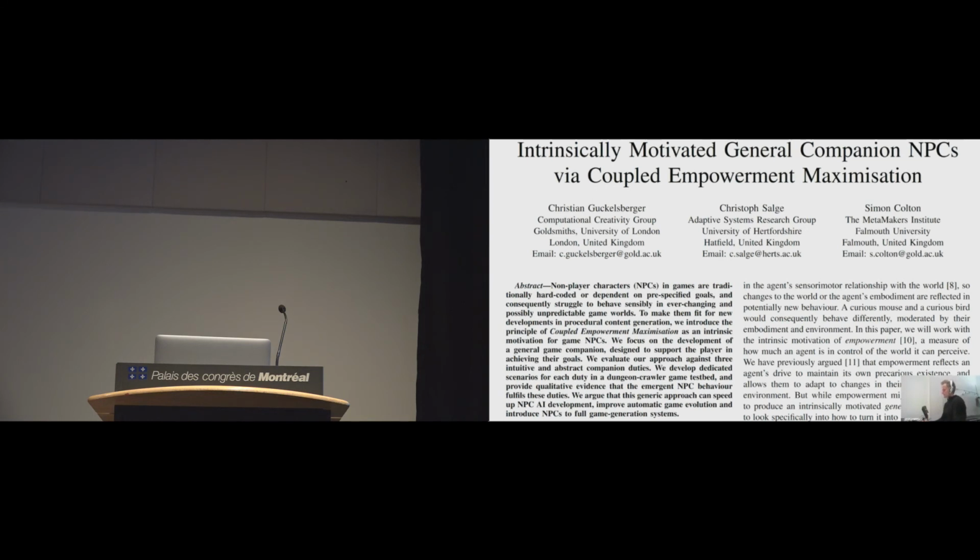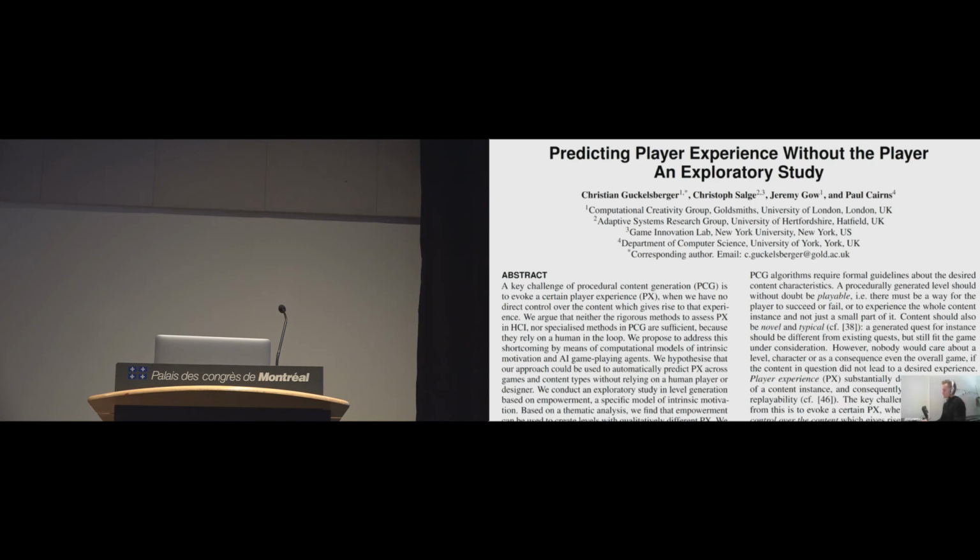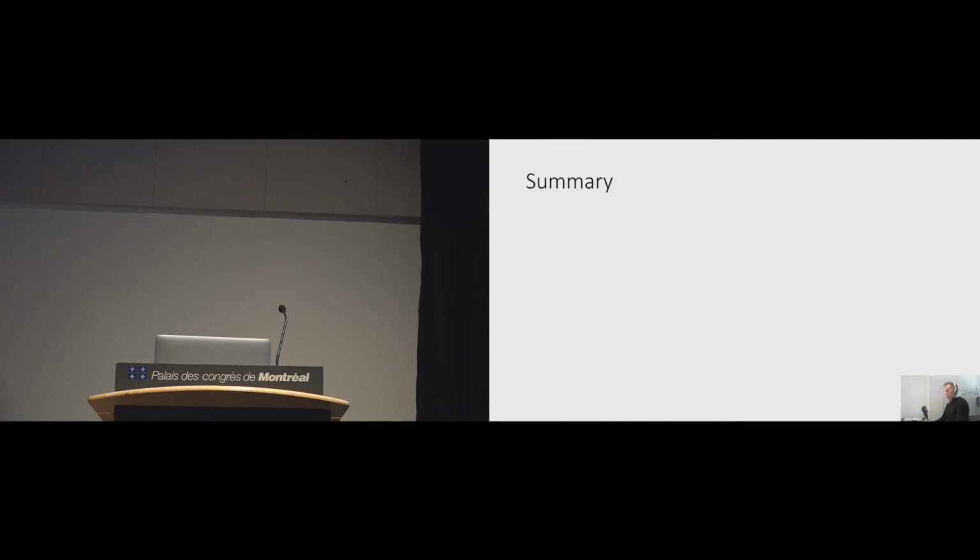Like I said previously, implementing social relatedness motivations is less straightforward, but my co-author Christian has done some work on that. In this case, the agents try to maximize both their own empowerment and that of others. More recently, computational measures of empowerment of AI agents have also been shown to have some predictive power for human player experience. In summary, various motivation models exist. People have used especially curiosity, competence, and empowerment. And there's less work on the more computationally difficult ones, such as social relatedness.